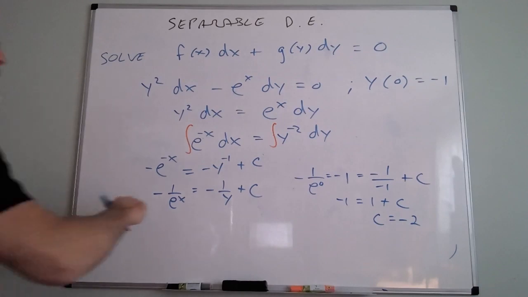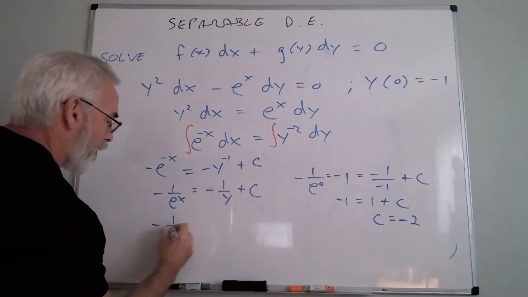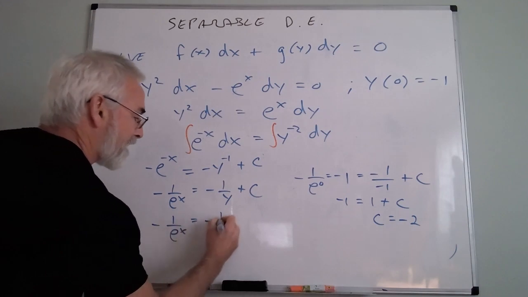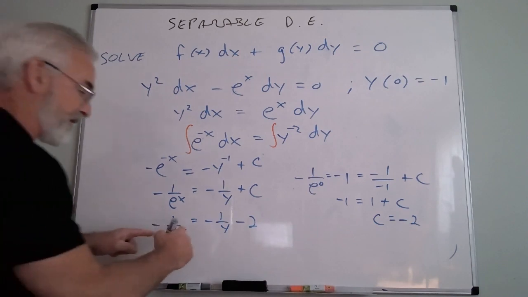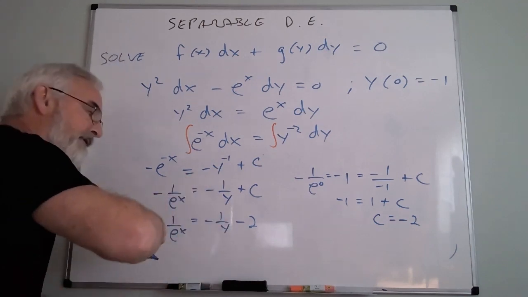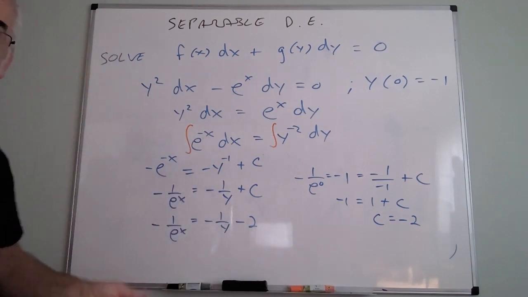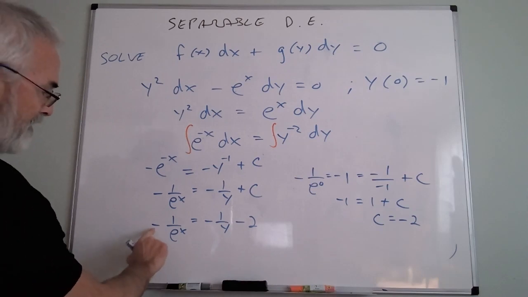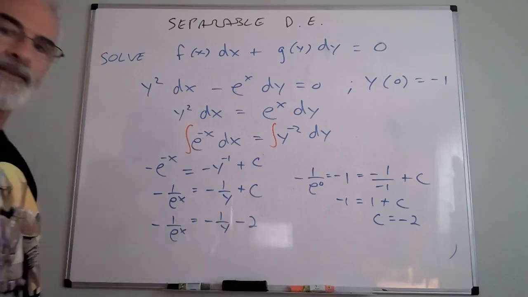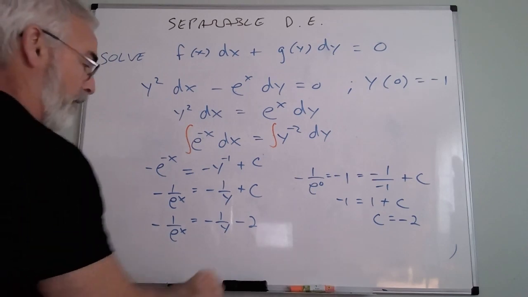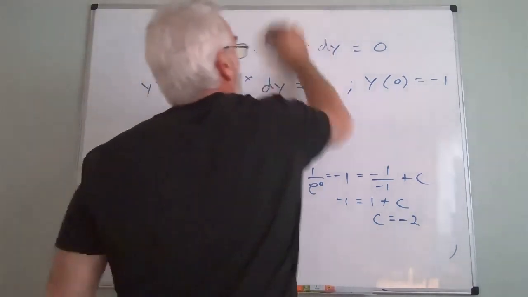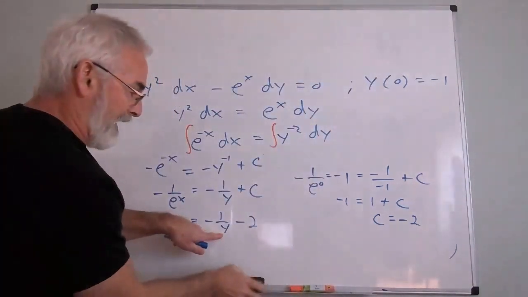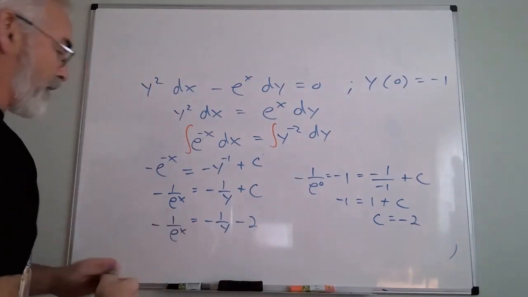All right. So at this point in the game, I've got -1 over e to the x equals -1 over y minus 2. Now, solving for y would not be difficult at all. But if you wanted to just simply leave it in this form, if you wanted to rearrange it, if you wanted to put the y on the other side, all roads are correct. Now, one of the things I notice here is that I got all negatives here. There's nothing wrong with that, but maybe I want them to be all positive. So I could multiply both sides. What I would probably do in this case, because getting y by itself would not be that difficult, I would probably do this.